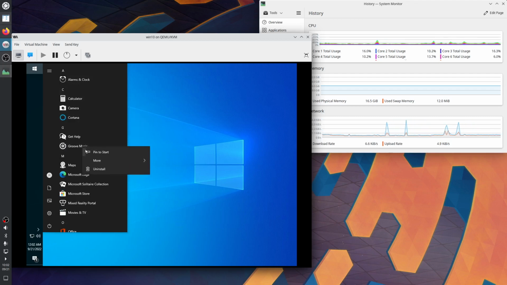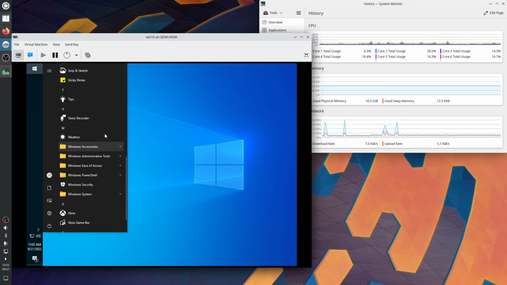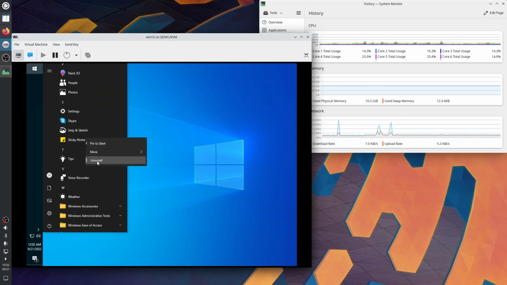We are going to come back after the update that actually reinstalls Windows. Okay, what else? Okay, so it's pretty clean right now.